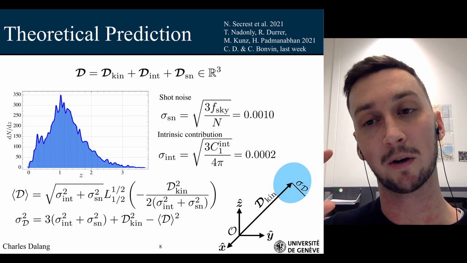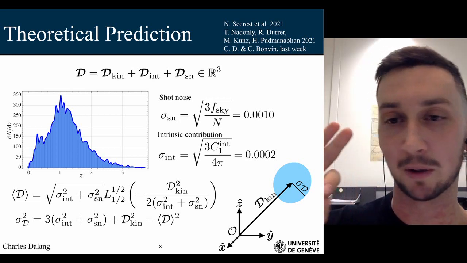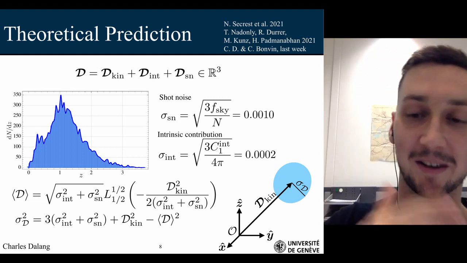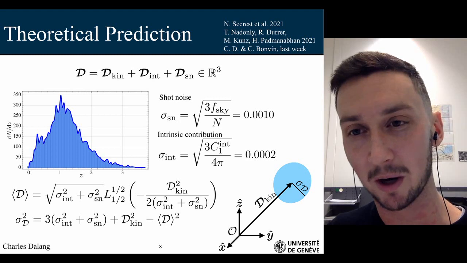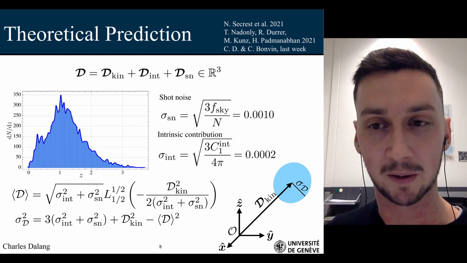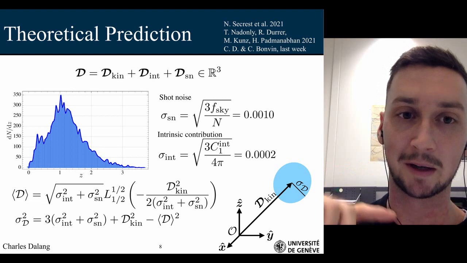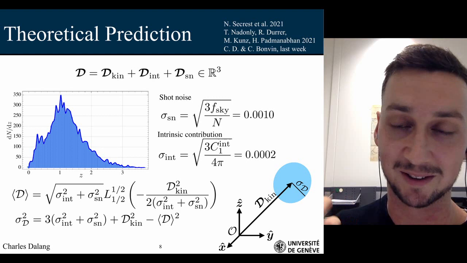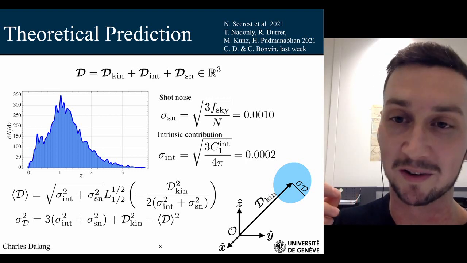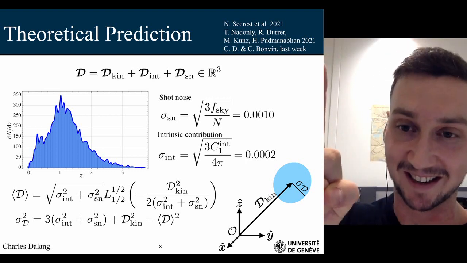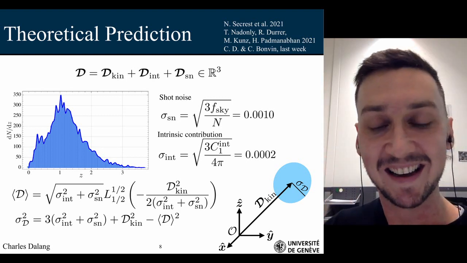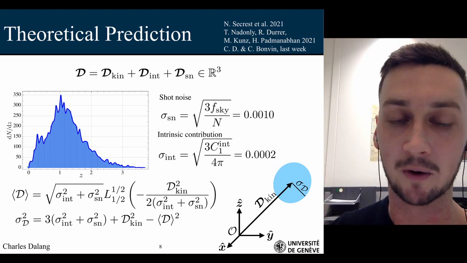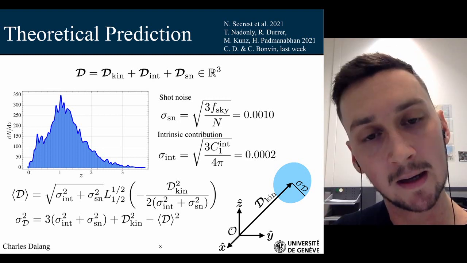You see, for example, if you are on the boundary of a void or on the boundary of a galaxy cluster, for sure you're going to measure more galaxies on one side of the sky than the other side of the sky. So this is this intrinsic part, which does not depend on the velocity of these observers. So it can be a vector pointing in another direction. And then, of course, there's a shot noise contribution, which depends on the number of sources that you have. So, of course, if you have only one source, you're going to say there's a dipole in this direction. It's probably going to be wrong. So this is called shot noise, and it's an effect which goes down with 1 over the square root of the number of sources. And so these you can compute.